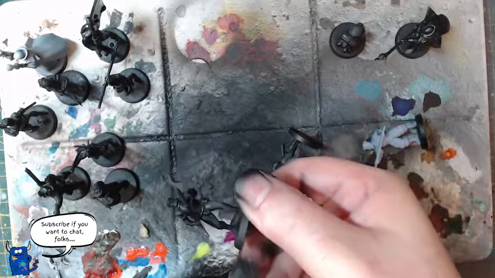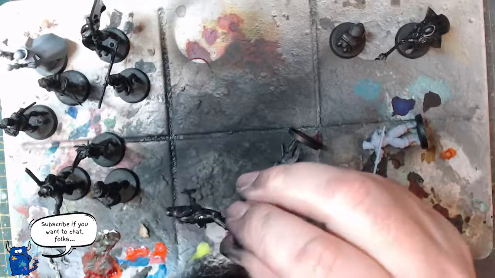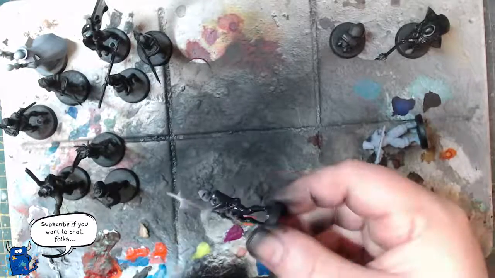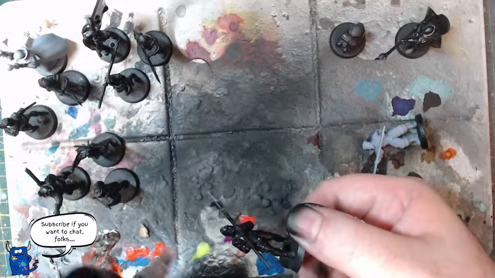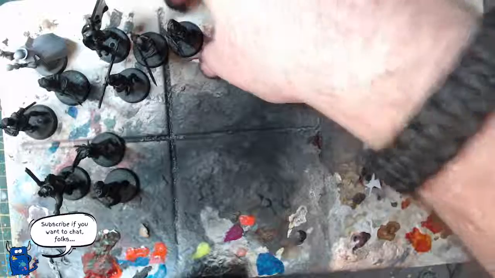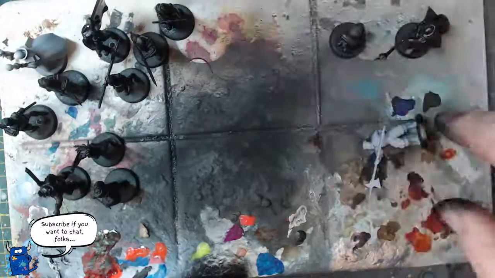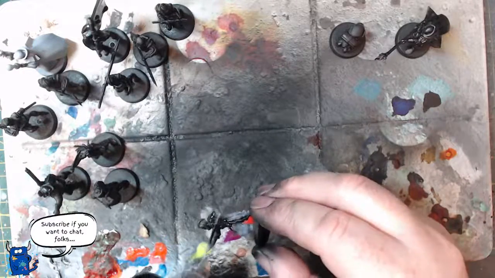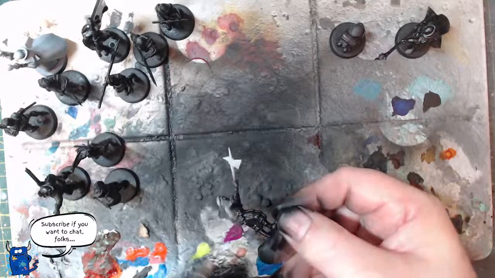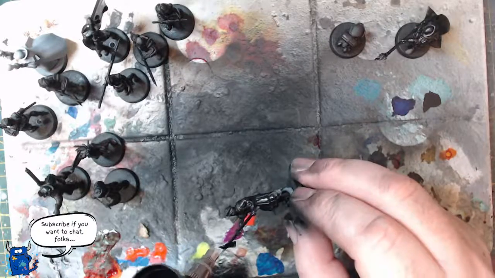The handgunners are different models. I've got a detachment of handgunners, which are going to sit alongside these guys. And I'm going to have a detachment of crossbowmen and a detachment of swordsmen. I'll probably swap between the handgunners and the swordsmen, depending on what's needed. I might make up some spearmen as well at some point.